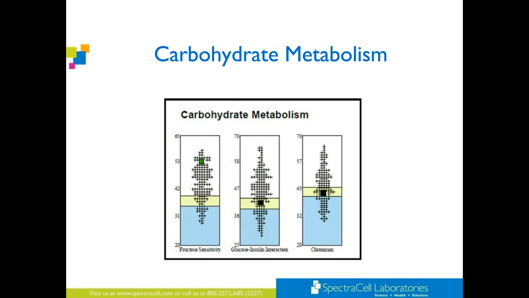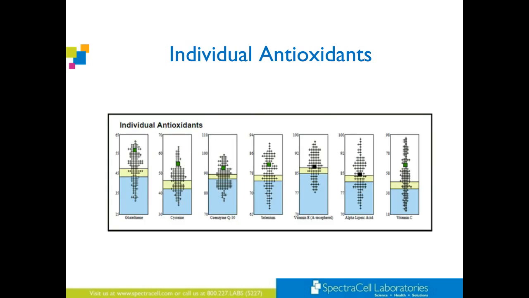However, there are other nutrients that also have a role to play with the serum glucose. If you're just, for example, throwing chromium at people and telling them to take that to correct a serum glucose level, you may be on track, but you may be missing other nutrients that are very, very important in the person's condition. Then, of course, this is an example of the antioxidants that we look at in correlation with the SpectraCell, and some of these, of course, also have immunological function, and so they will also affect the Immunodex that I showed you earlier.